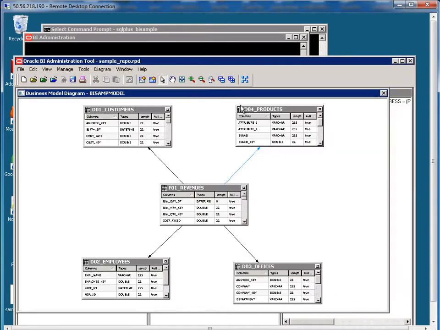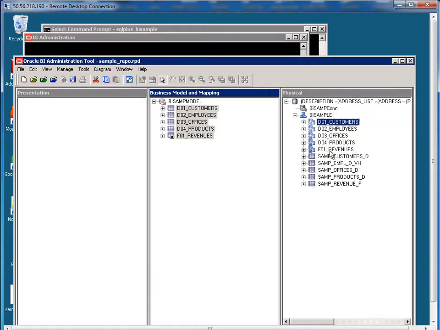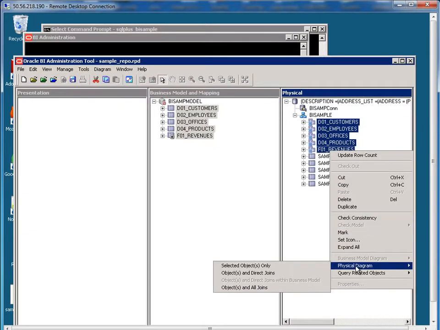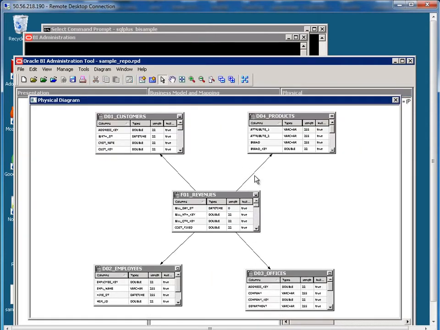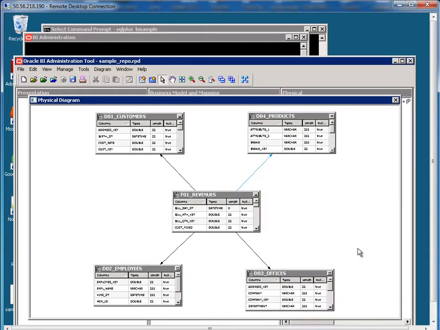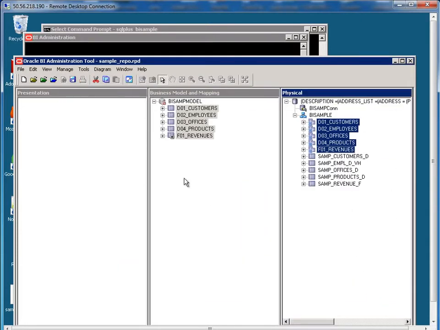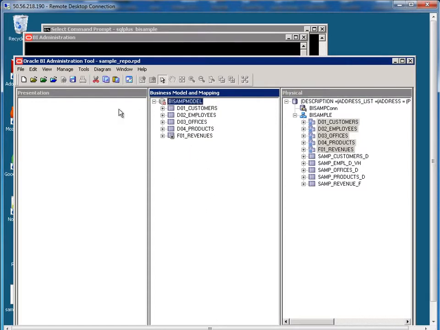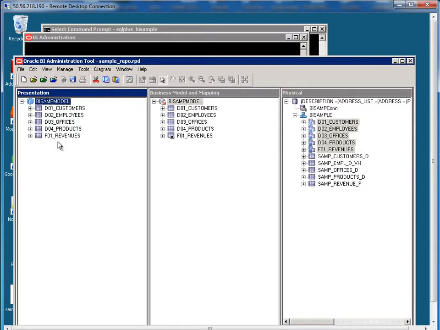Okay, so when you're looking at the diagram on the physical layer here, and you double-click on these arrows, notice that you do see what they're joined on. So there's a big difference between physical joins and logical joins. Okay, so now that we have this, I'm just going to deal with the default presentation layer. Okay, so when I drag that over, it's almost a direct reflection. Now on many different levels, we could define the permission levels, but we're not going to mess around with that right now.